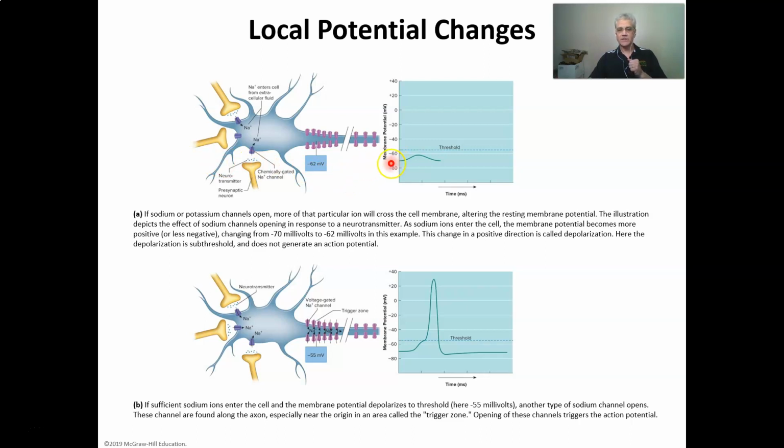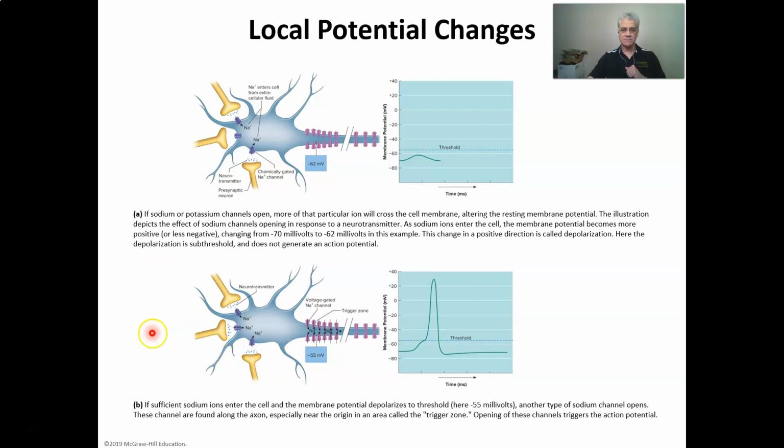So how do we measure that? We say, well, the resting membrane potential is negative 70. We provide a couple of inputs from neurotransmitters. These neurotransmitters provide a little bit of depolarization of the membrane, but not enough depolarization. So we go from negative 70 to maybe negative 60. That's not enough. We haven't met threshold potential. It goes back down to normal resting membrane potential. No action potential. We would consider this a local membrane change or a local potential.